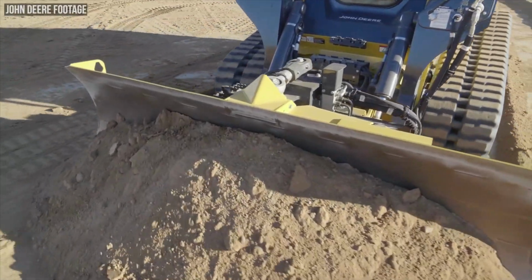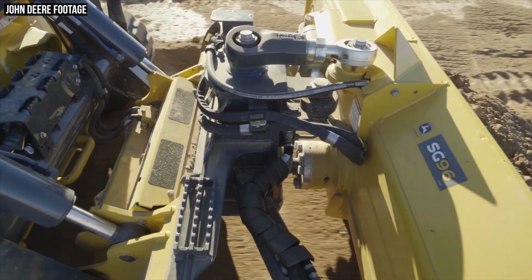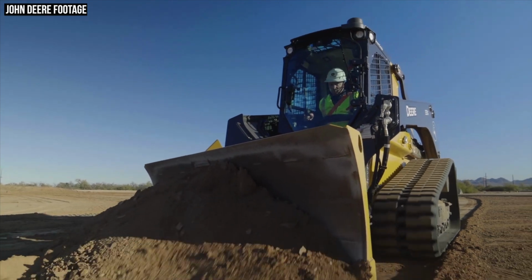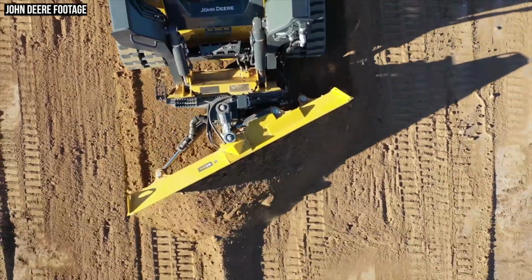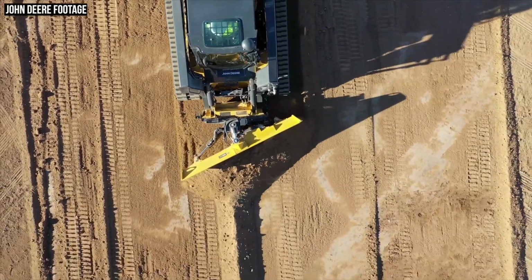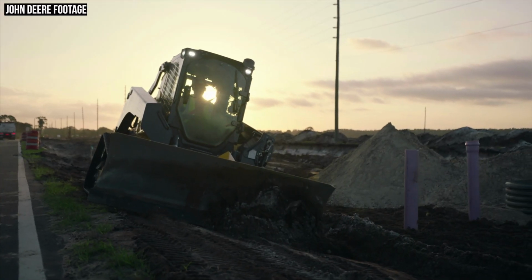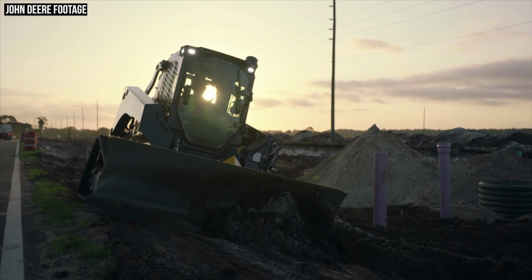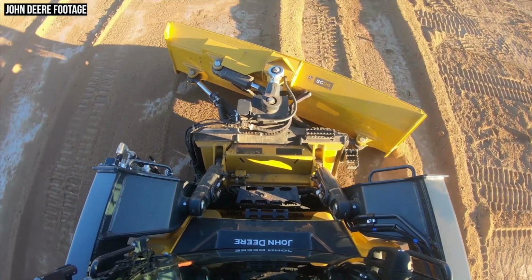Now, not to be outdone, Deere also unveiled a blade-toting configuration of its largest CTL at ConExpo 2020 that is also purpose-built for dozing. As we said earlier, the new 333G with SmartGrade configuration is the first compact track loader to feature fully integrated machine control, and it's the first compact machine in general to feature fully integrated machine control from the factory. Deere says this dozer configuration of the 333G is aimed at landscapers and construction contractors doing site development, commercial, residential, and road building jobs, and it's going to allow them to hit grade in fewer passes and with less rework, and have a machine that is much easier to transport than a dozer, while also being able to fit into much tighter places.